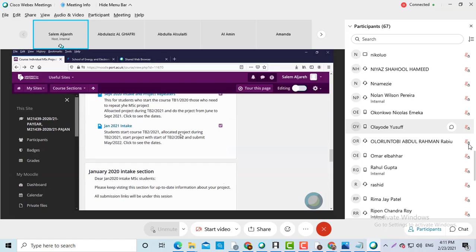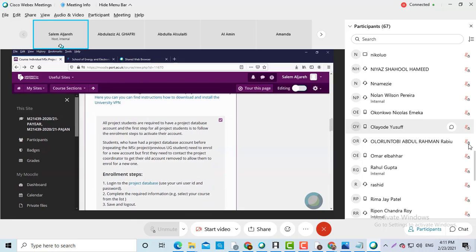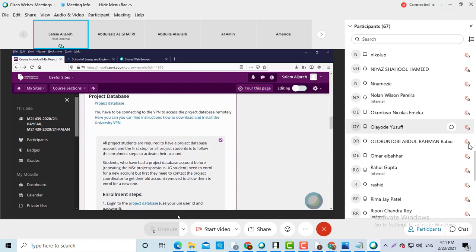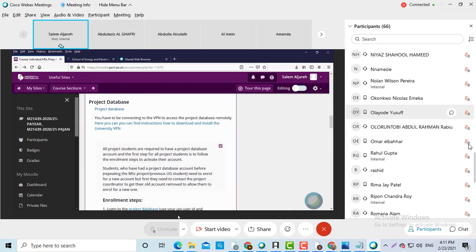To engage, the first thing you need to do is this: we have a system we use to manage projects. We call it the project database. You have to create an account for yourself. A good number of you already did, and that's good. I will go through it as a student and show you where you need to check your information, the important information, and make sure that when you have a record, the record is correct.